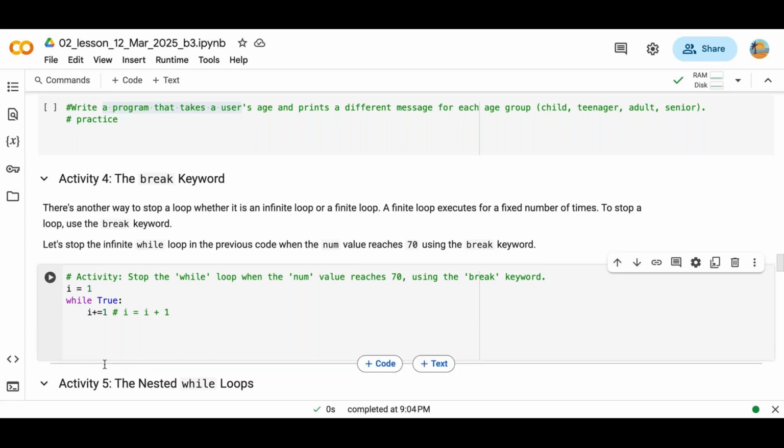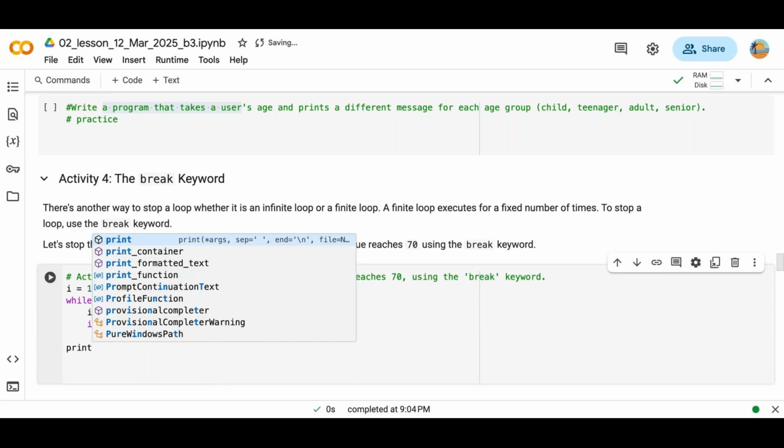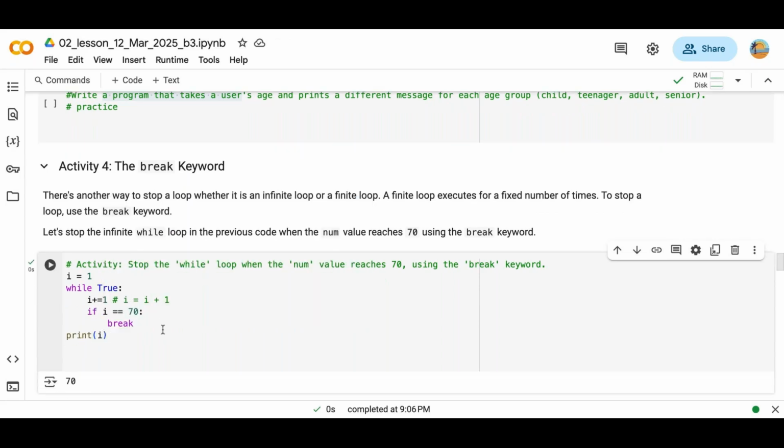I have to use this break keyword using the if condition. The condition is if I reaches the value 70, I want to break it. I want to print the final I. So I will reach 70 and it will break at the value 70 here.